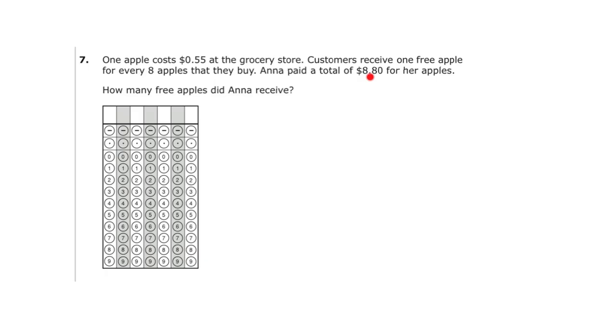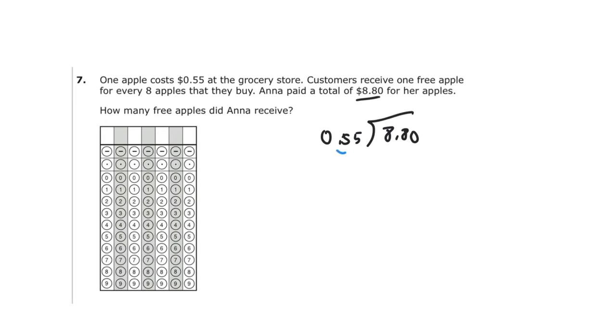So let's find out how many apples this person paid for, right? I think my student watching would recognize that that would be a matter of just dividing $8.80 by 55 cents, right? And to do that, you could always move that decimal over 2 times, because we don't want this number to have a decimal in it. It's okay for this number to have a decimal in it, but we don't want this number to have a decimal in it. So if you were to perform that, it would be this.